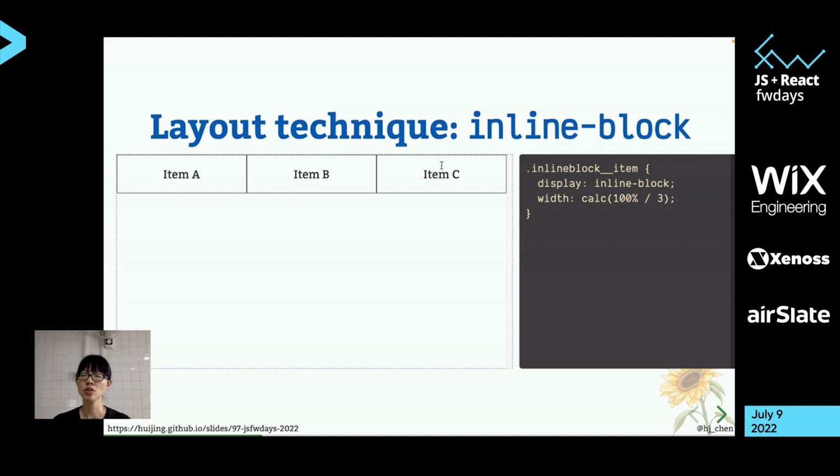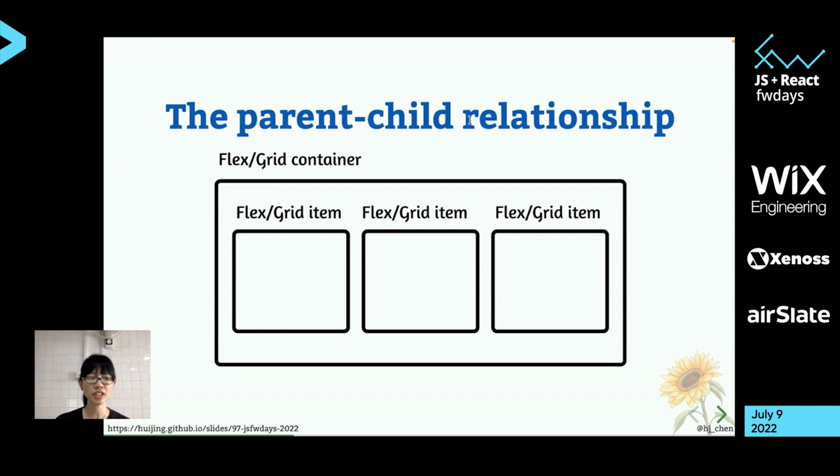Block and inline boxes, in a way, are not aware of the boxes around themselves. They care about themselves, and that's all. So in order to lay out boxes in a specific manner for an overall layout, you'd have to adjust each box individually. Flexbox and Grid operate on a parent-child relationship. So relevant display properties applied onto a parent container will affect the direct children within it. And the child items themselves have an awareness of their siblings within the same formatting context.